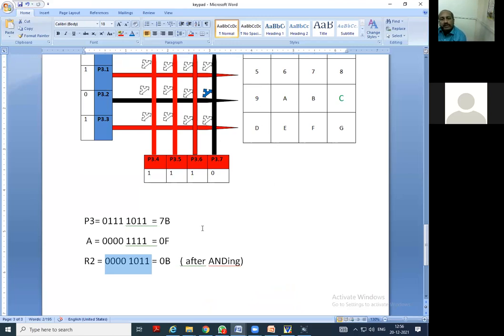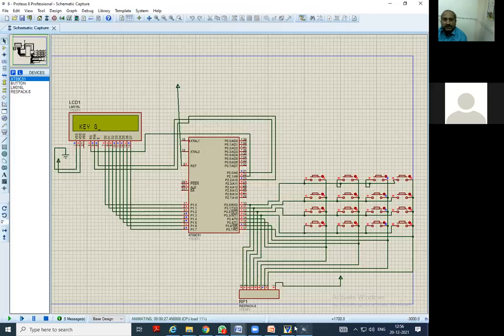So this is the logic behind this keypad and how it is displayed on the LCD. This simulation helps us understand how to use this keypad as well as the LCD. For the LCD, port 1 is used for sending the data, and the three control lines RS, RW and E are required, plus VCC and ground, which are required for any output device.